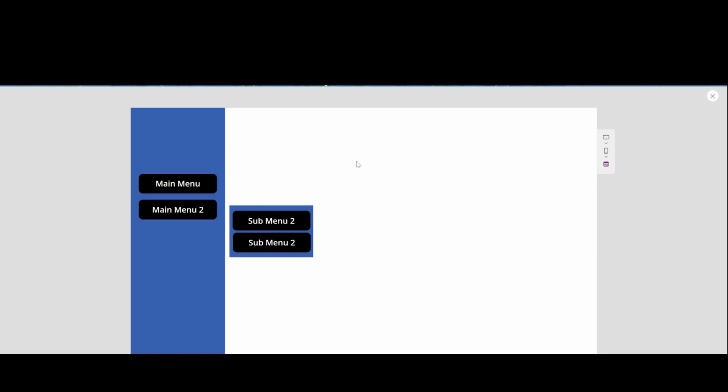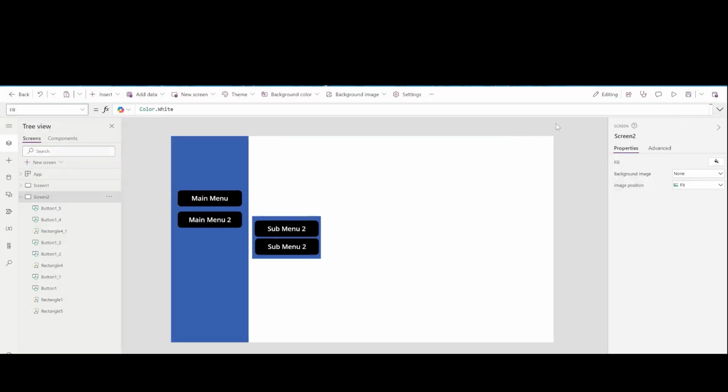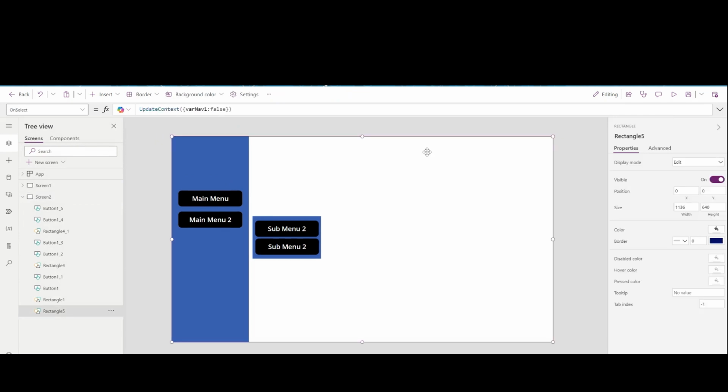Yeah. So you remember I have a rectangle here that I used to ensure that my submenu disappears when I click outside of those menus. I go back and click on my rectangle. You see on select properties of this, I only set variable nav1 to false.